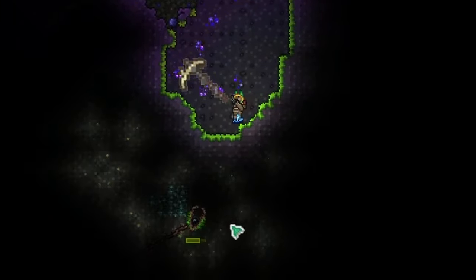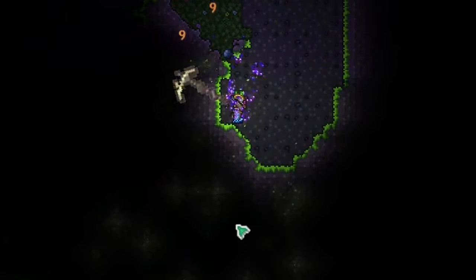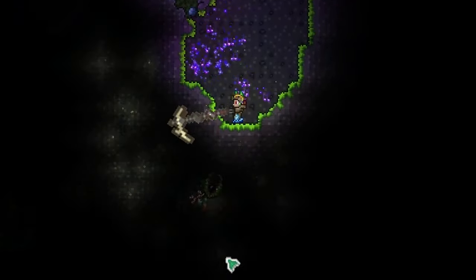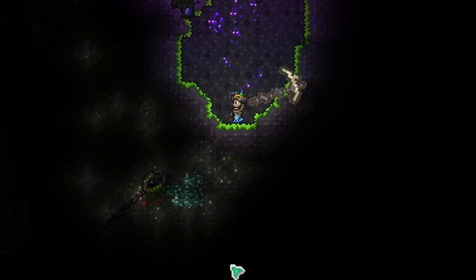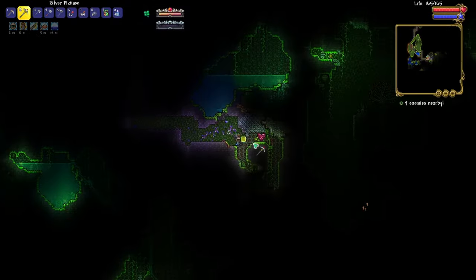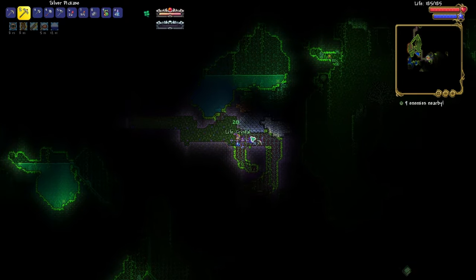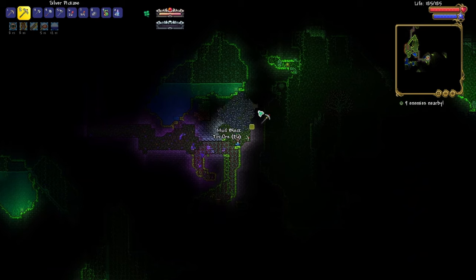Come on. You know you want to. Come on. Go for it. Come on. Come here. Ew. Thank you. To make my life just a little bit easier, I'm going to go ahead and consume this life crystal. There we go. More HP, more survivability.